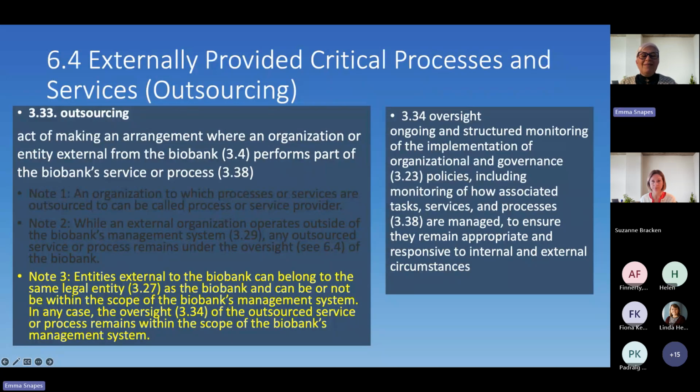So this distinction will help to keep your biobank compliant, and oversight is only required if the process is truly under the biobank's purview.